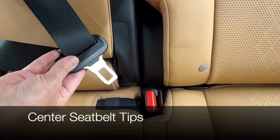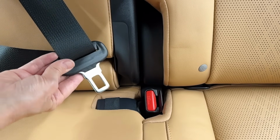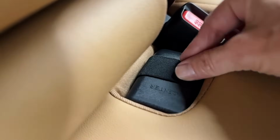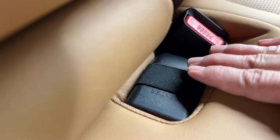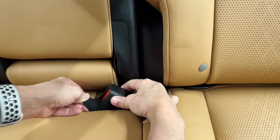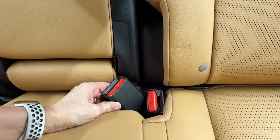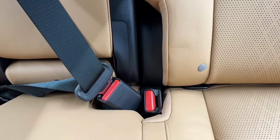If you have a center passenger, make sure to locate both sections of the seatbelt, the belt with the clip and the center seatbelt attachment point. It's actually underneath an elastic strap that holds it flat and in place. Make sure to slide the center seatbelt attachment out from under the elastic strap that holds it into place. Then you'll be able to use the center seatbelt.